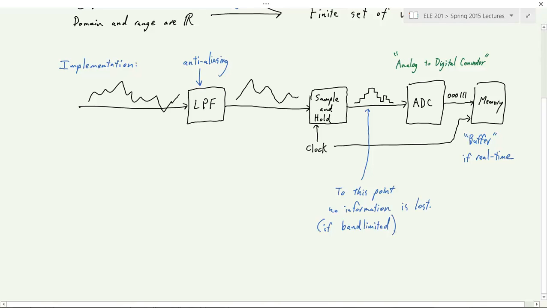Now, most classes on information signals, the first class that you would learn, you don't get into the second process of doing the analog to digital, the quantization. So you kind of just stop here, and you talk about samples. So now we're going to talk about this quantization part.